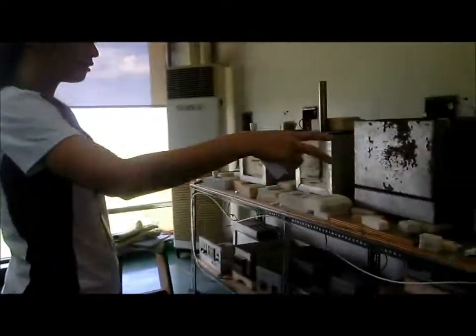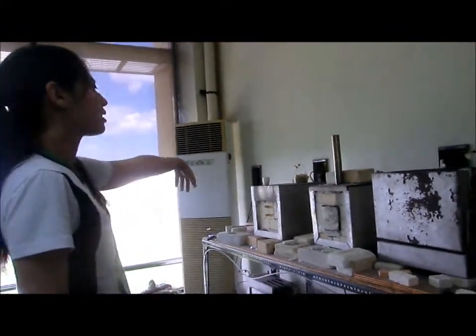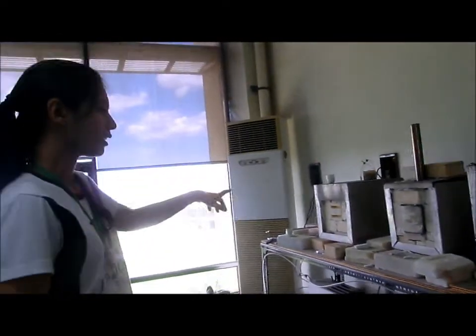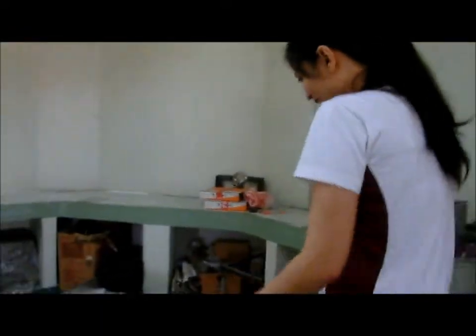All of these are for annealing, and there's also a furnace here just for zinc oxide. But we're trying to build a more sophisticated one. This is the newest one. We're hoping that this will reach 1,700, and we're putting a quartz tube inside.